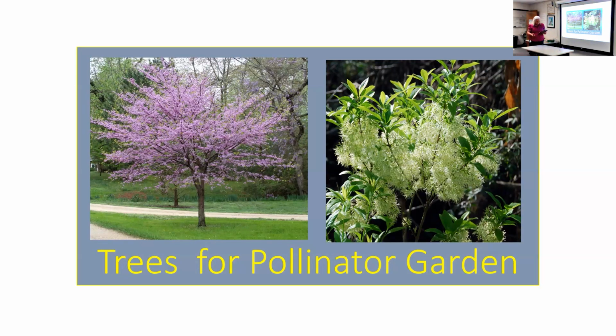The relationship to pollinator gardens: about 60% of active pollinators have some relationship with a tree. That's a big number. They might use it for habitat. They might use it for protection from storms and wind and cold weather. They might lay their eggs there. A lot of them, when they blossom out, will eat on the tree first before they're capable of going around and pollinating plants in other areas. So that's kind of their nursery.